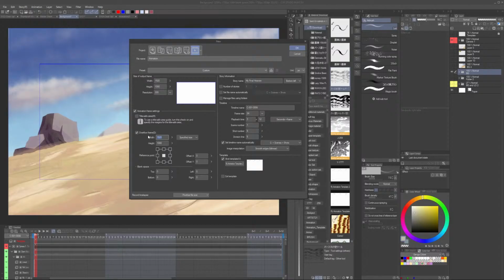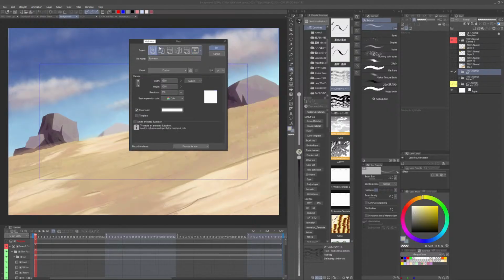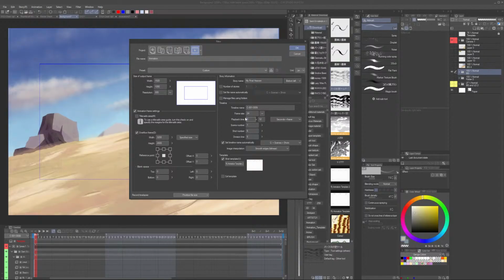I'm gonna set an overflow frame of maybe 3,200 by 2,000, just so I can have a lot of room. And again, this is not an animation folder. Oh no, I just need one frame over here. Timeline name is background. Story name, background painting.